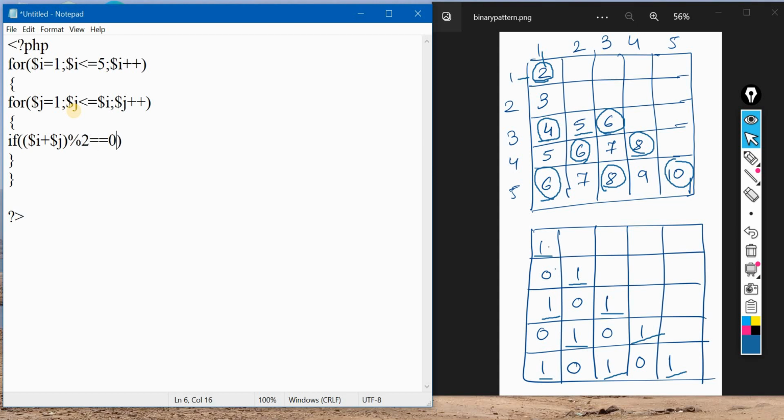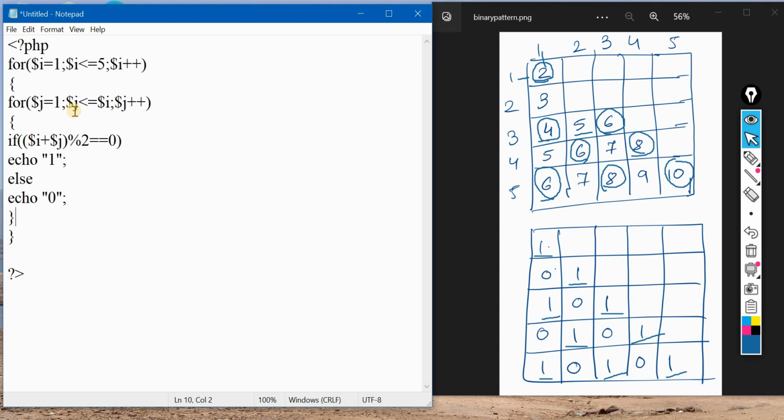Because we are looking out for the remainder, right? So the modulus operator we will use. If it is equal to 0, I'll write echo 1. If it is not equal to 0, it means it is an odd number, and I will write echo 0.